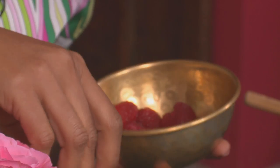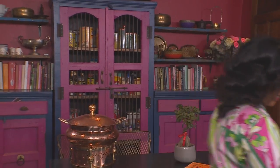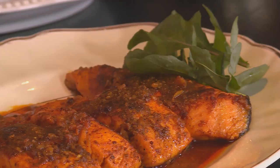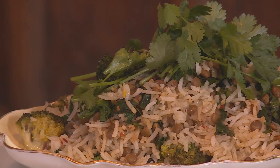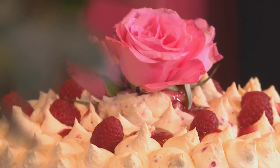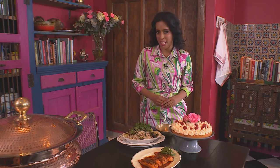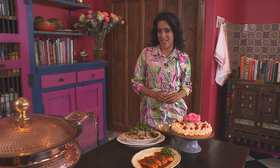Add fresh raspberries — that looks really pretty. Time to plate up the feast. I've prepared tandoori spiced salmon, brown lentil, broccoli and spinach pilau, and for dessert a raspberry cream cake. Cancer awareness shouldn't be just for a month — it should be an everyday choice. Let's live a pink ribbon lifestyle.